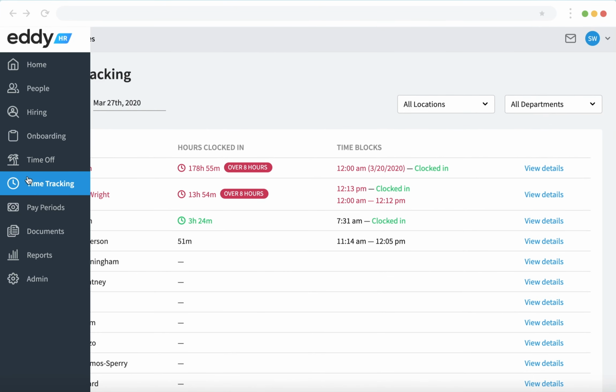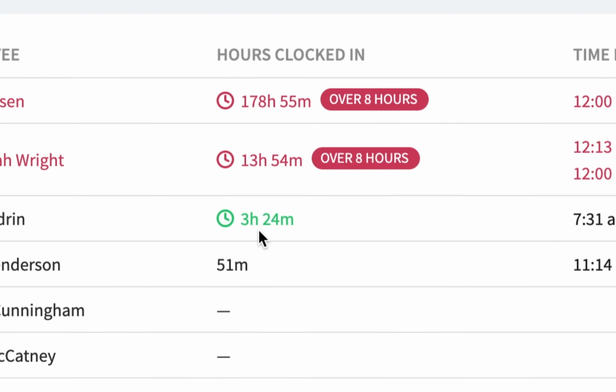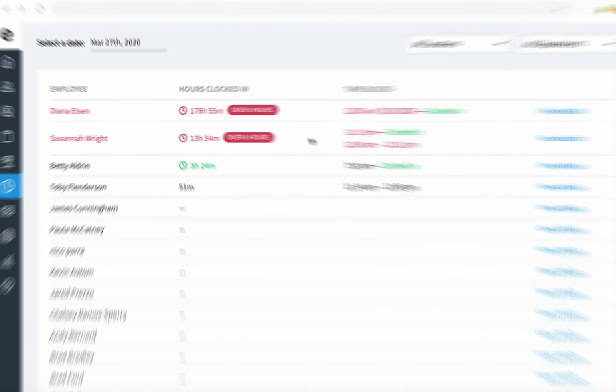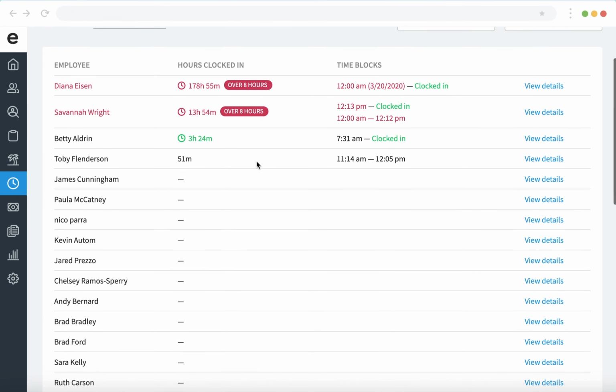This will just show you some of the features that you can utilize with our time tracking tab. So if you go in and click on it, this is going to be your page. It'll show you today's date and everybody who's currently clocked in right now. I can see how long they've been clocked in for, and also those people who have been clocked in overtime. And you can go and view details, but it does get flagged and turn red when they do go overtime.